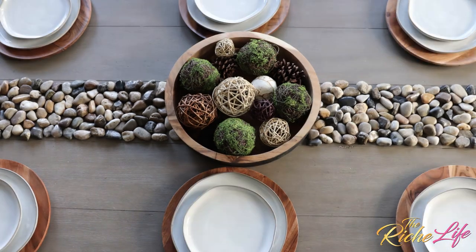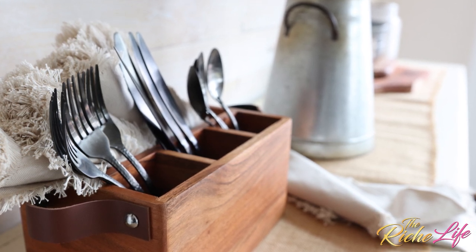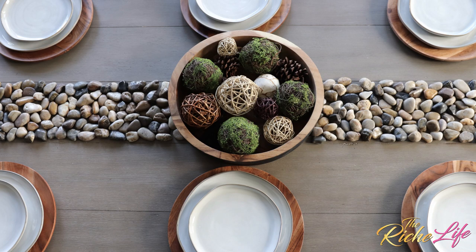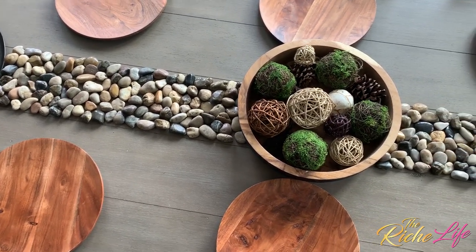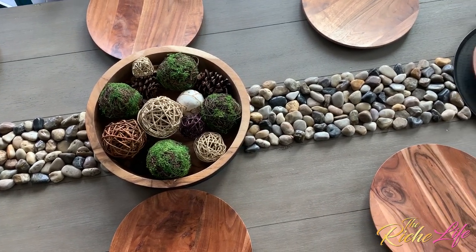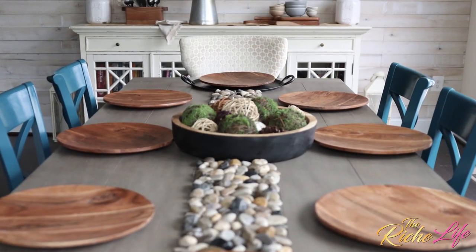I'm very happy with the updates and also with the way I was able to transform it. To do that I just removed my flatware and napkins and put them in a caddy on my buffet, which is right against the shiplap wall — it came together so so well, just like it was made to be there. On my table I took off the plates and just left the charger, which gives me the style I'm looking for. All we have to do is take the plates out of the cabinet, put them on the chargers, grab the cutlery, and there you go. The look comes together very nicely without feeling stressed like you're going to mess up mommy's table.